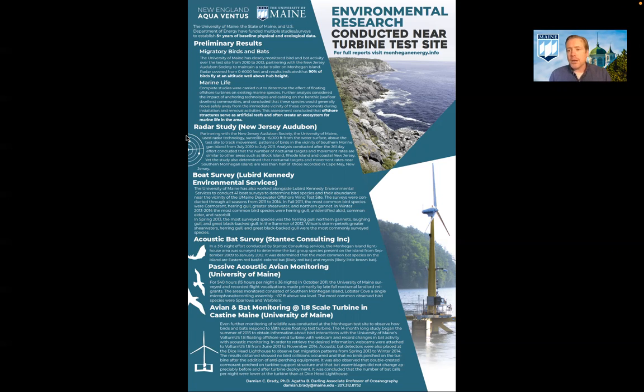And then finally, we've also done some acoustic surveys of birds and bats that make noise on islands. So those are devices that measure bird calls and bat echolocation, and then characterize the bird and bat life around the island. While they're doing visual surveys, they're also looking for other protected species like marine mammals, for instance, as well as sea turtles or anything else that might be in the water during that time.